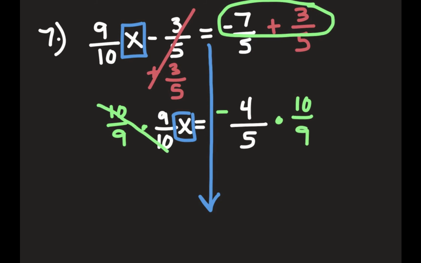On the left side here, that's going to leave me with 1x, which I can just write as x, just me left at the party. Now I'm multiplying fractions on the right, so simplify before you multiply. I see one area where I could simplify. 5 is a common factor.